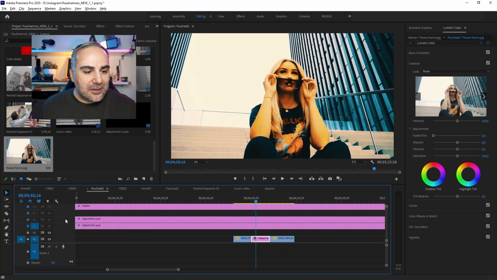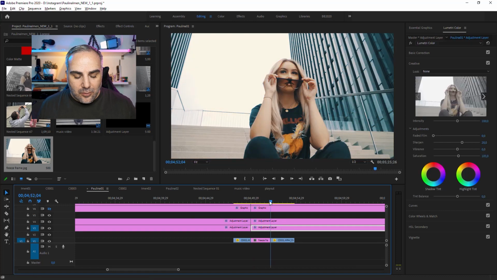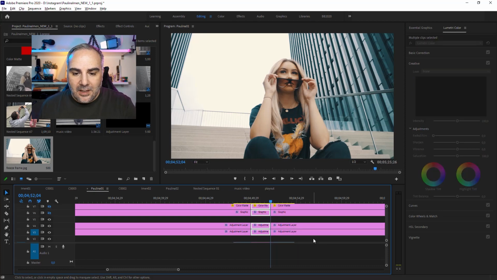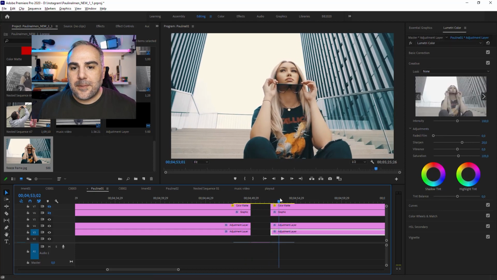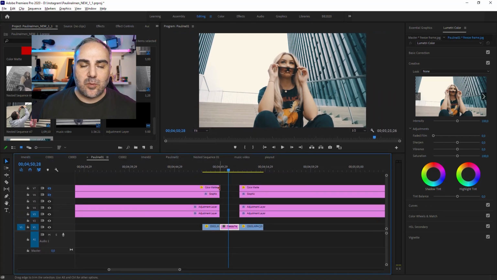And now, of course, the color grading doesn't work anymore because we had exported a graded picture. So you would have to basically remove the color grading and do it that way, okay? But you get the idea. That will basically have the same effect, and that's something that you would want to do when you actually want to process this freeze frame in another software like Photoshop or After Effects or something.